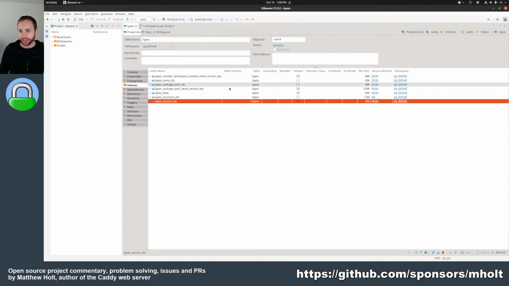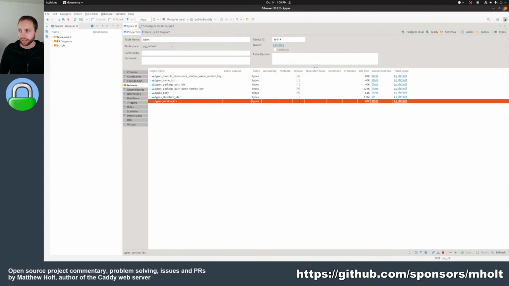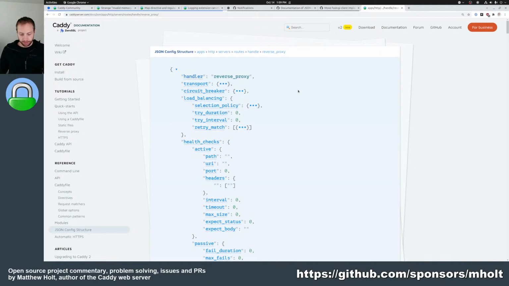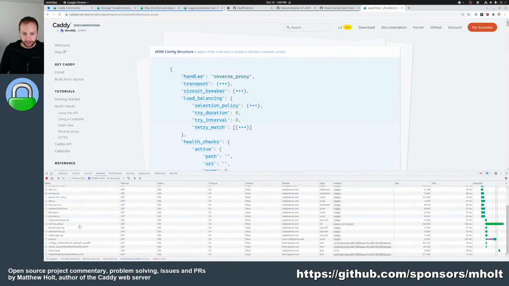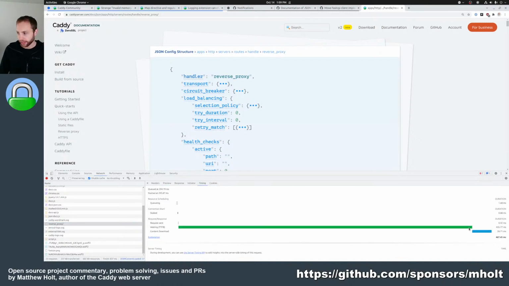And I noticed that by adding these indices and then reloading, just move that over here, reloading this page made the page load times, and again, I was just doing the network inspector here and looking at the timings for this request, looking at time to first byte. This is the finished result now, but the time for my local computer was like 4.9 seconds, which on the production server, which is much slower and busier, was over 10 seconds, sometimes 30 seconds.